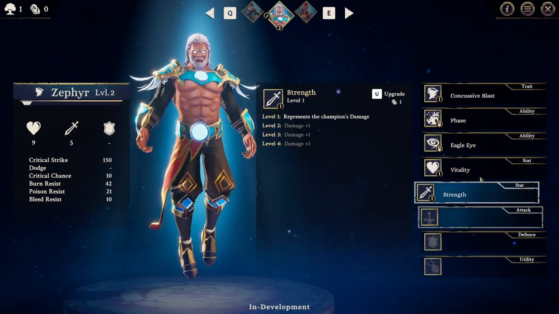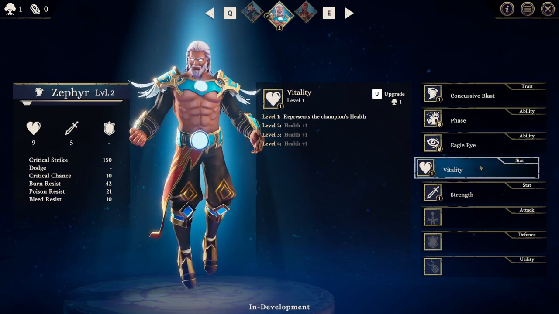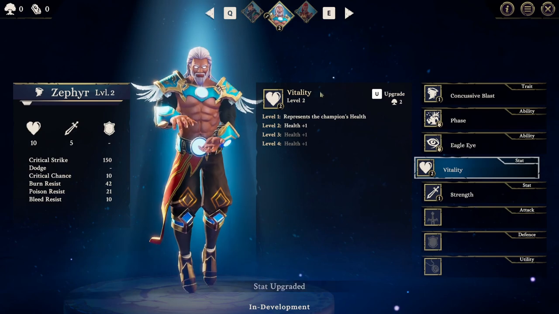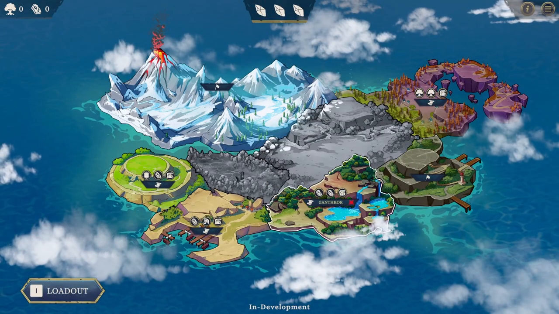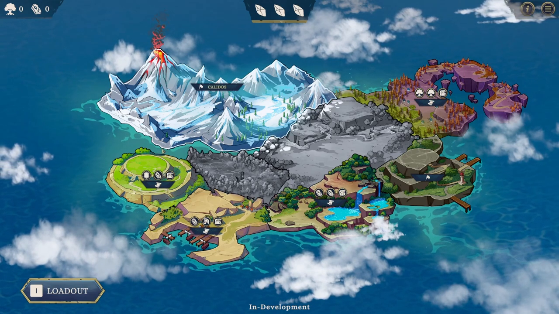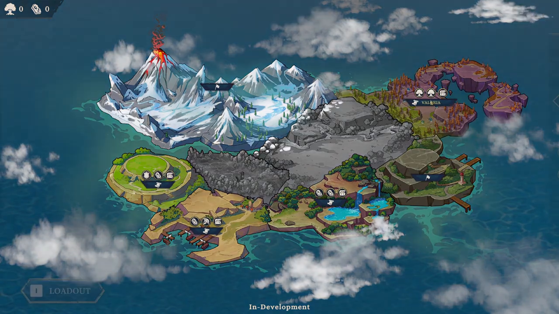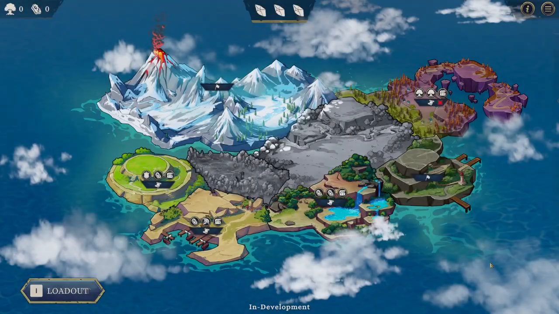And then we can spend some points. Let's level up this guy's vitality. So we've spent all of our points. And I forget how many zones we have to beat before we egg out the boss basically. On dealing critical damage, gain 2 armor. Alright, sure.